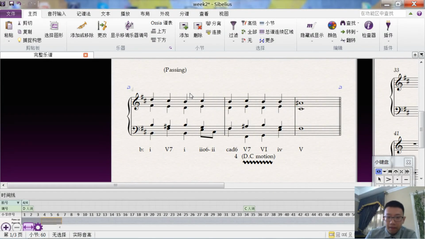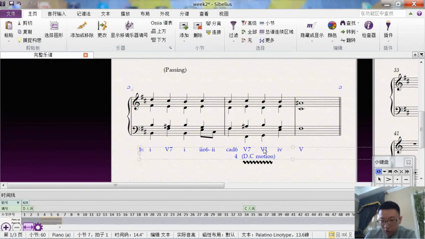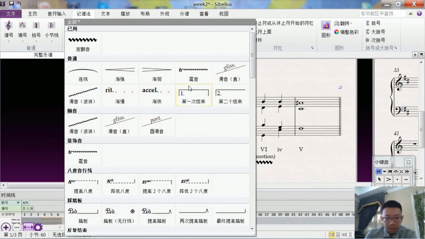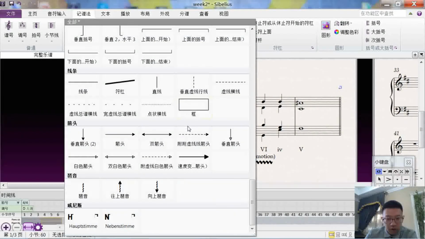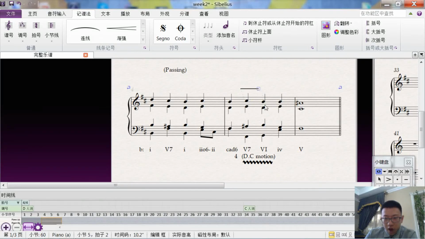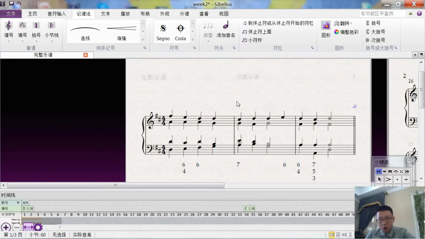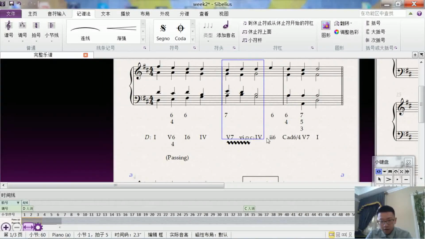And now, especially the 5/7 to 6 is a good review. So I need to mark this with a square so that you can easily see that here is an important part for this class.